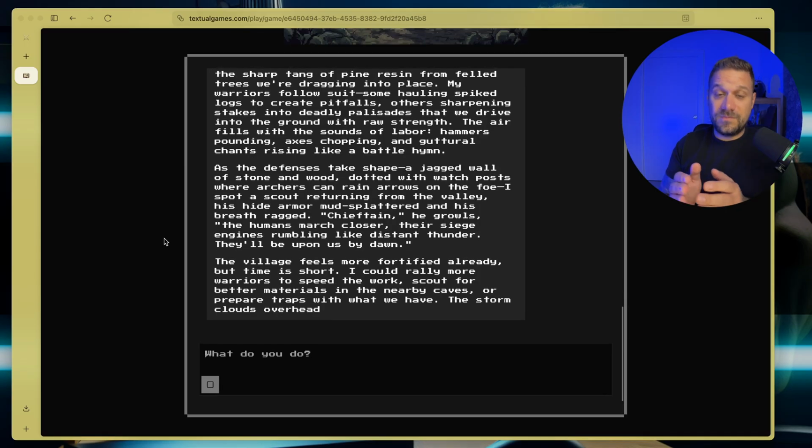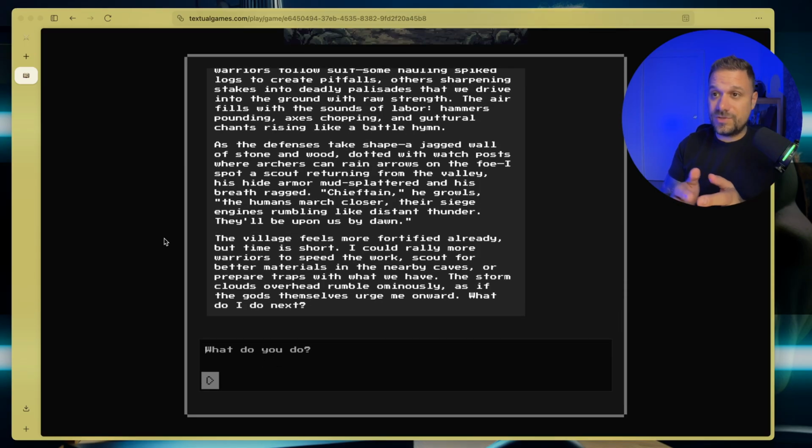And the awesome thing is there is no like censorship and things like that. You can play romantic stories, like the fights are really descriptive. It's really nice storytelling. You have to try it out to believe me. That is because it is using Grok AI, and that one is really the best currently for storytelling, much better than OpenAI or any other. And we can see it from the game itself.